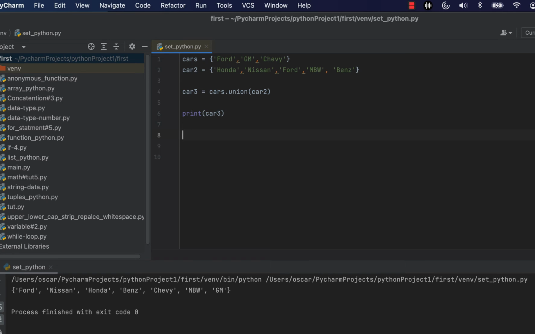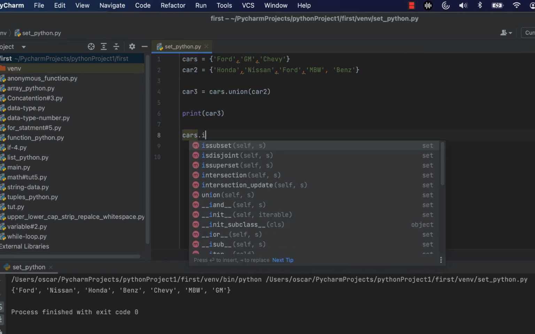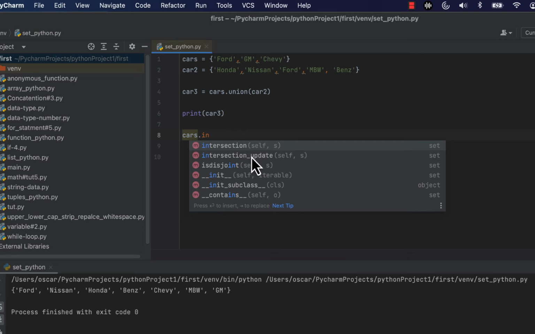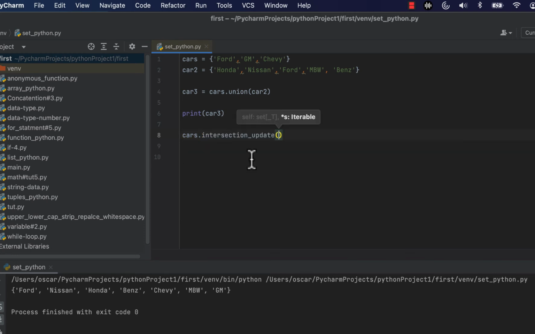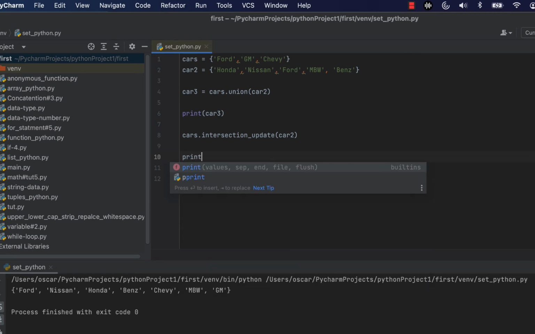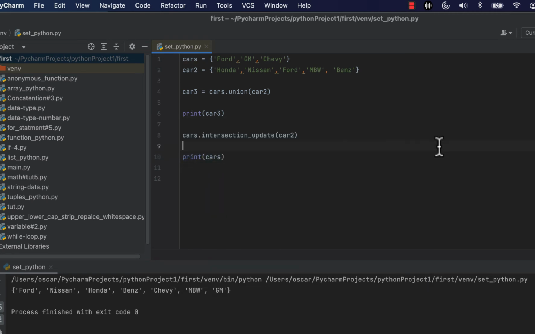So I have cars, and then I can say intersection_update, and then car 2. Okay, and then I want to print the cars right now. So what is common between both of them is only Ford. It means there is a Ford here and a Ford here.